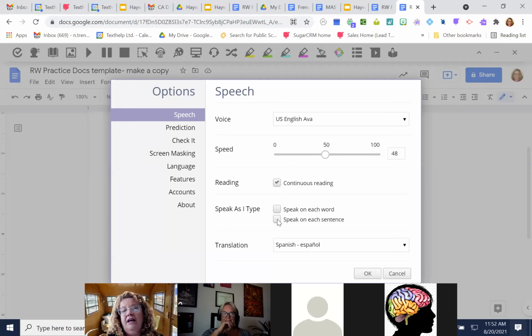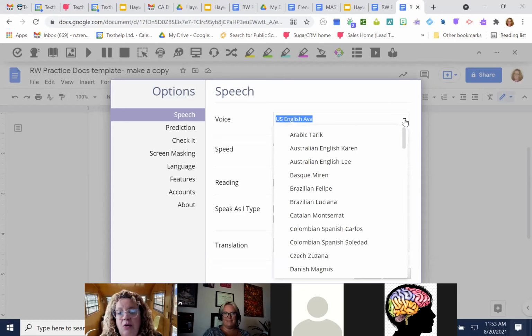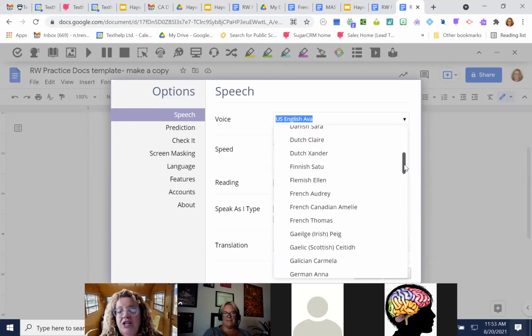But at the pre-primer level, so some of you have ELD newcomers, you might want this: speak on each word. That means if you're reading "cat sat on the mat," you're going to click cat and sat and on. So probably not your students, but you can also have it speak sentence by sentence. So again, that hard, intense chemistry textbook, you could play a sentence, stop, synthesize it, play a sentence, stop, think about it.